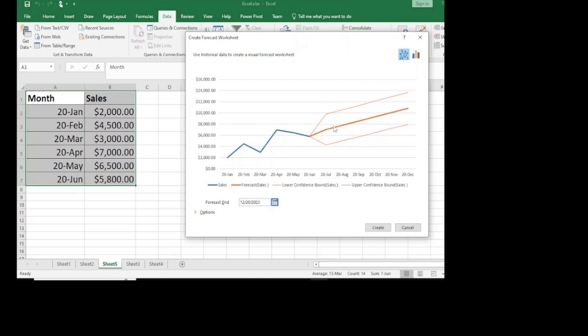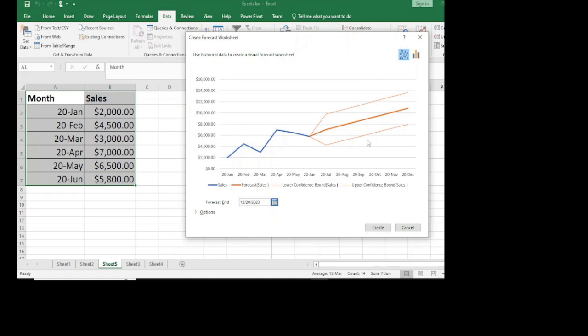This one represents the sales forecast, the most likely. Then we have this orange line in the upper bound. This one represents the highest limit that we are likely to achieve in sales. And then we have this one on the lower edge, which represents the lowest limit that is likely to be achieved as far as these sales are concerned.